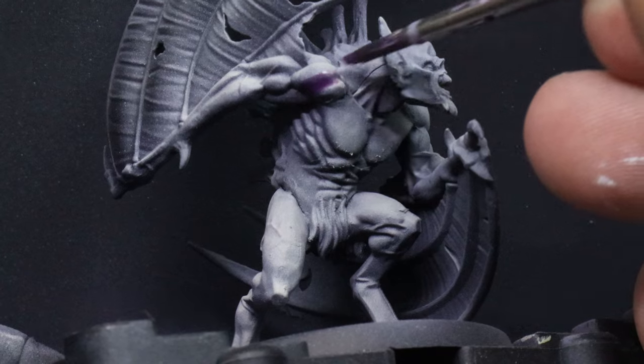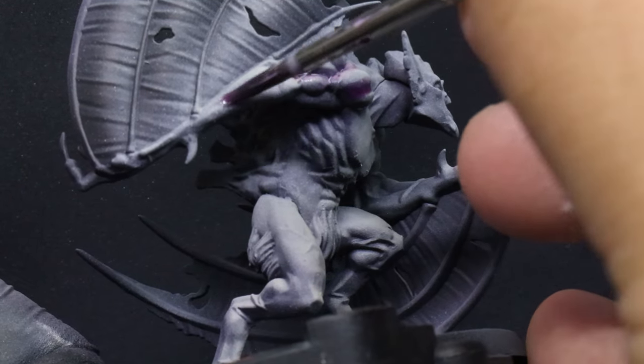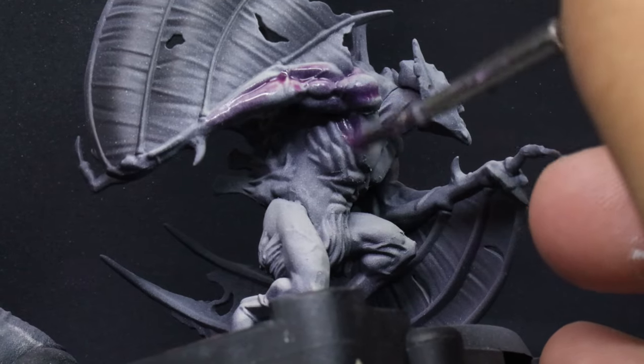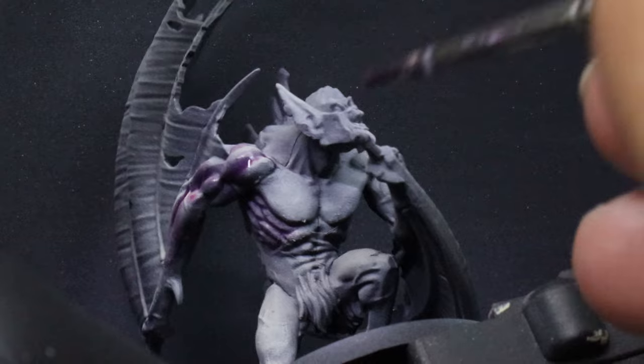So now we're going to go in with some Magos Purple by Citadel. This is a contrast paint, so we're going to maintain this all through the recesses of the muscled areas. This is just going to help us maintain our bruised flesh look.